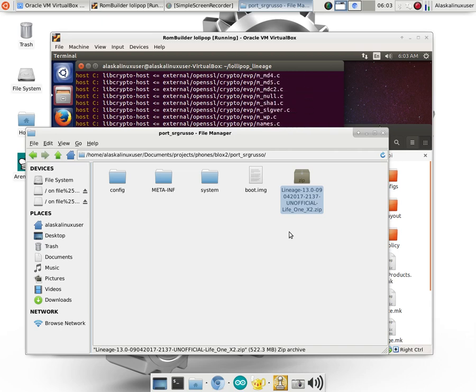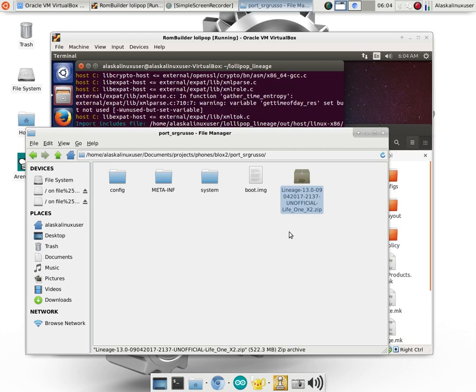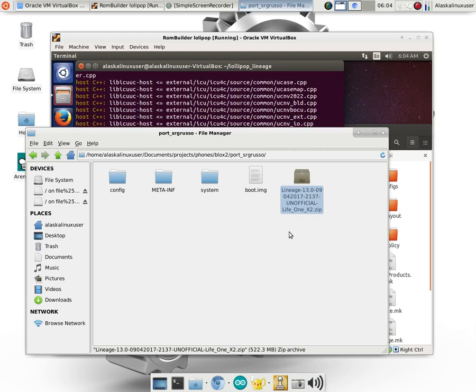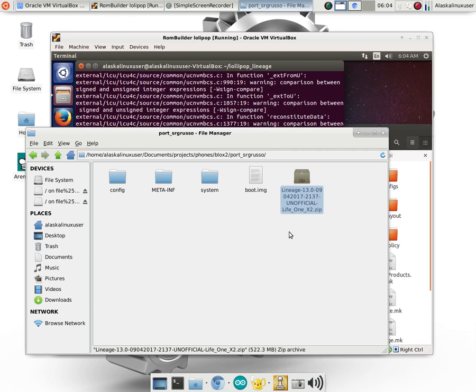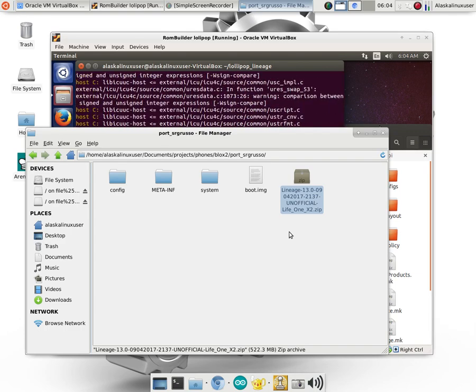So which is better would be probably the next question that comes to mind. Both are very unique and good in their own rights. Like I said, a plus side to porting is if you don't have any kernel source available, if you don't have any device trees or vendor trees, porting can be a good way to get things that you need. Porting typically is a bit faster than compiling, as far as the actual extracting, swapping, zipping back together and putting onto the other phone.